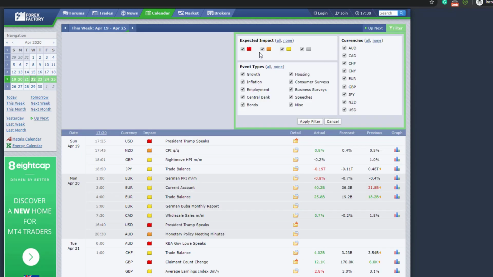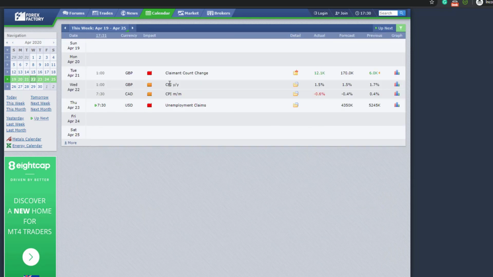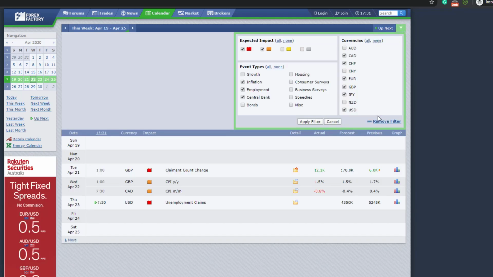And last but not least, you can use this filter. For instance, if you just want to follow or track the news that have high and medium economic impact, you can select them here. If, let's say, you just want to track inflation, employment and central bank economic releases, you can select them. And let's say you don't want to track the yuan. Let's exclude the New Zealand dollar and the Australian dollar. You can apply that filter and you get just the information you want to check. Something important here is that this green arrow will tell you which event is going to happen next. So it's quite useful to always have a reference for this green arrow. And I'm going to remove the filter for now.